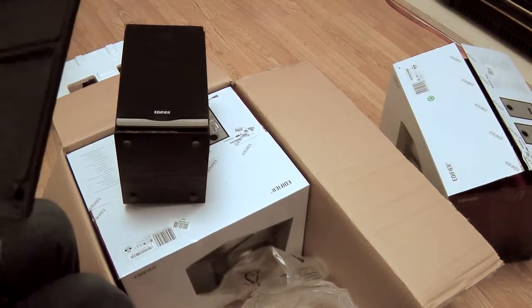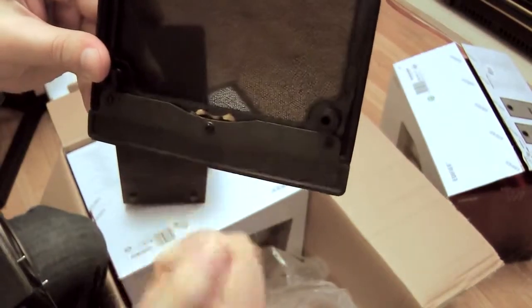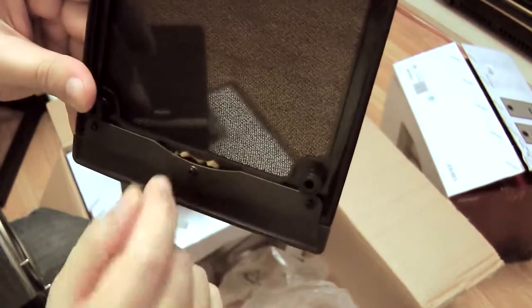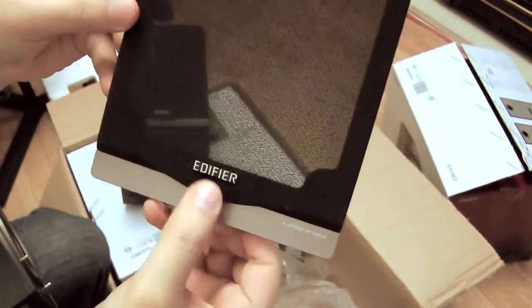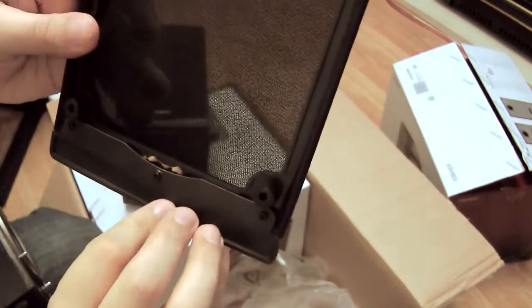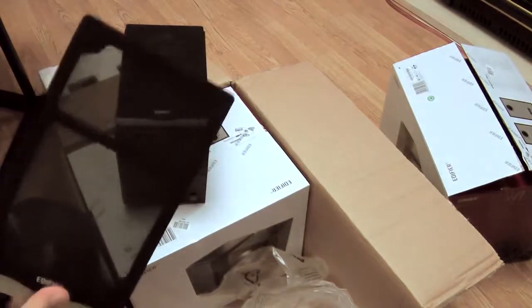Oh, hang on a minute. There's a little mark down for you. The kind of glue stuff behind there, that's quite mucky looking. Obviously to keep stuff on here. Yeah, well, at this price you can't really complain, I suppose.